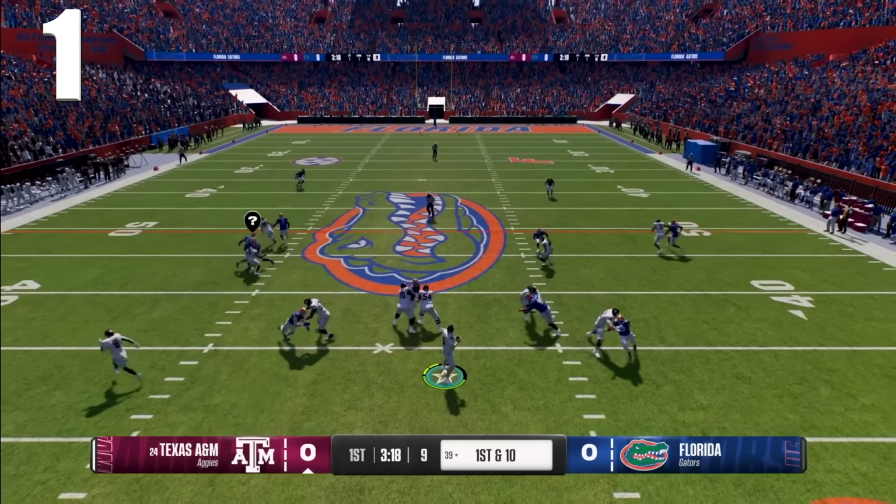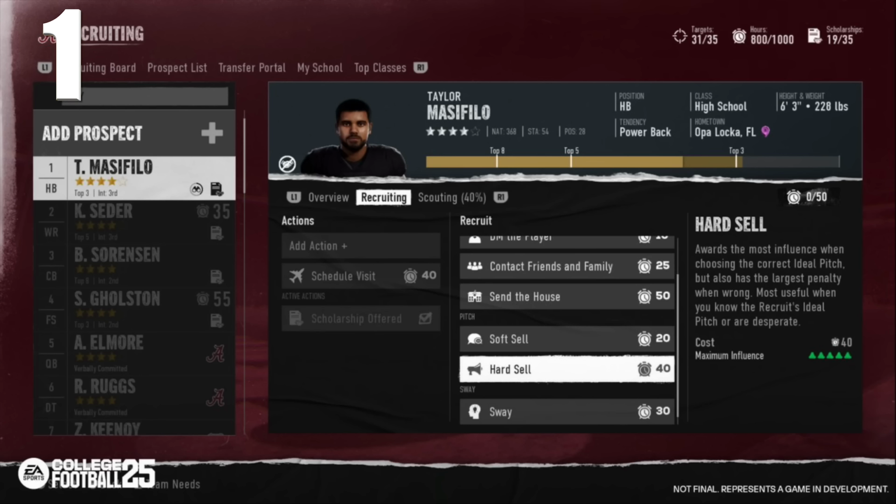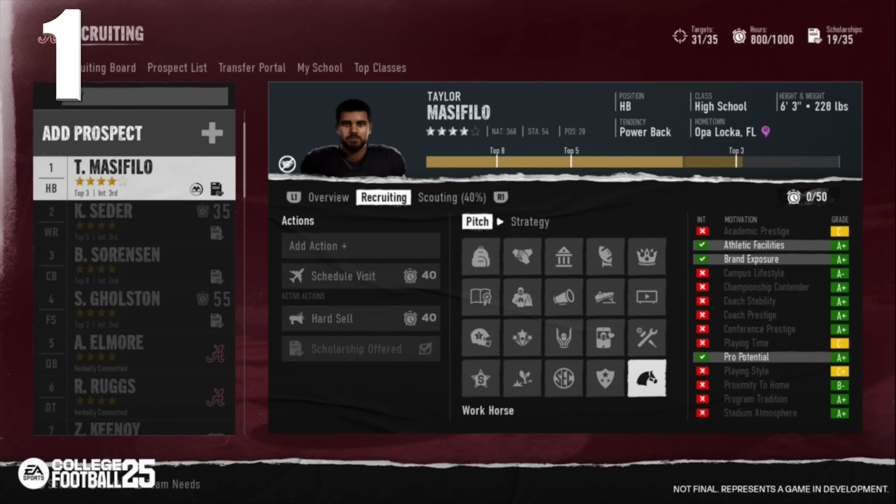Number 18, the sway pitch returns in recruiting. Now, I haven't talked about recruiting in depth too much, but what I do want to highlight within recruiting is the sway pitch. If you remember back on the old games, if a player did not align with your values, you could potentially call them and try to sway one of their values. That is brought back in College Football 25.